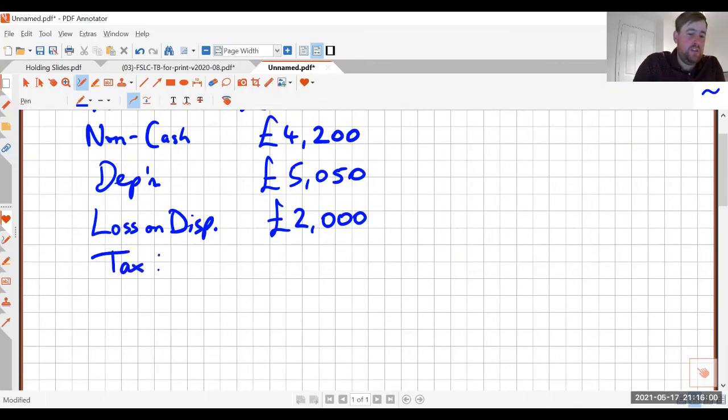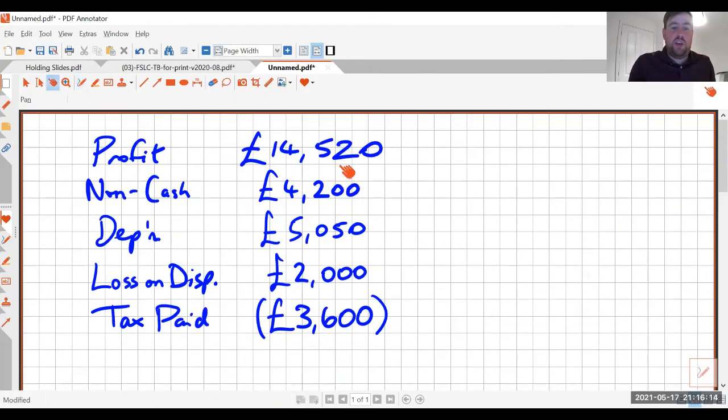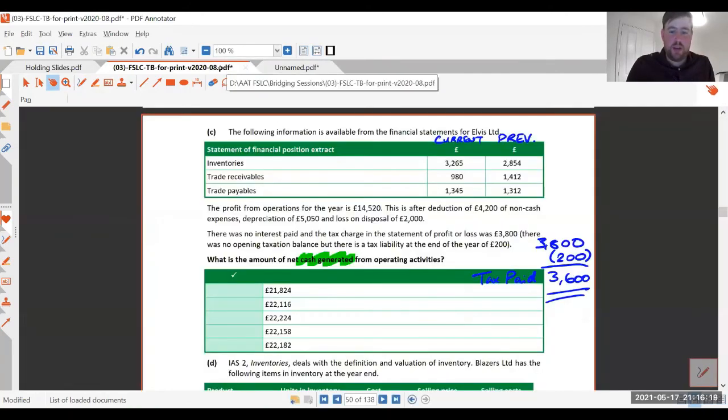We've worked out the tax paid as well, so I'll get that into my big sum up here. 3,600. This one is going to actually come off of that total though, because that figure was not included in the profit. Remember, this was the profit, if I go back to the example here, profit from operations. So we need to remove that extra cash payment that will not be wrapped up in that figure. So yeah, absolutely. That's everything from the wordy stuff.